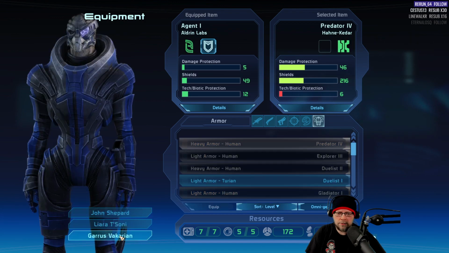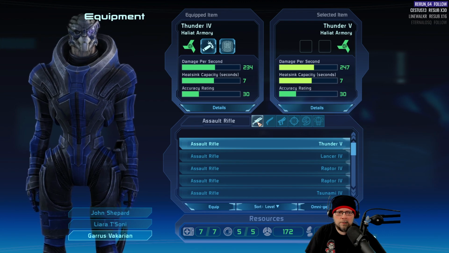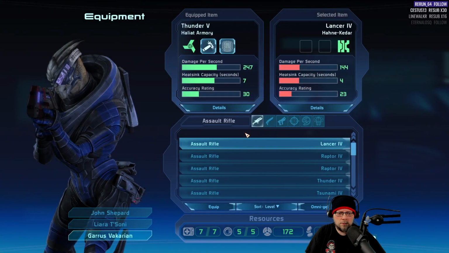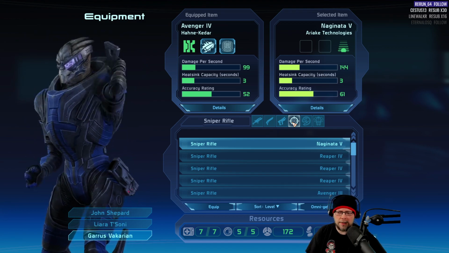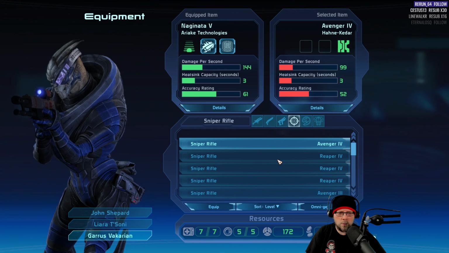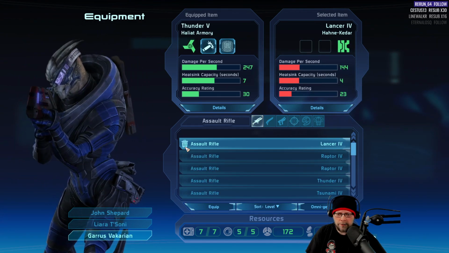Alright, Garrus. Oh yeah, you've got the really, really good. I mean, actually, that's a little bit better. Go to your sniper rifle here. Oh, you're still using that 99. Slap in the 144. Okay. I wish there was a junk all button, but I don't think there is.